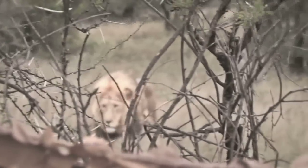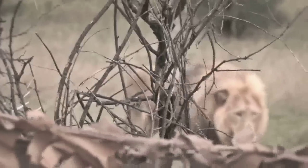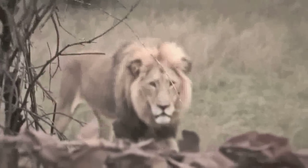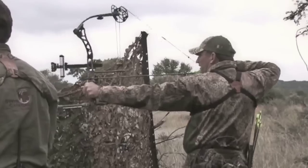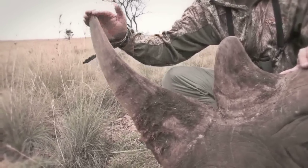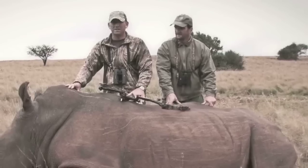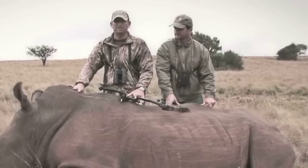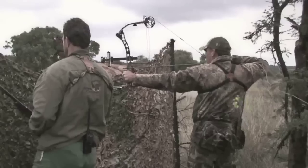Fieldsports Channel had its own rhino controversy over the weekend. In Saturday's Headhunter Chronicles, Jason Bruce went out bow hunting rhino and lion, and shooting buffalo and elephant. The elephant was a rogue male and he darted the rhino by bow — a fact which some antis who commented failed to spot, indicating they had not watched the film. This kind of green hunting brings in hundreds of thousands of dollars to conservation in Africa. The split in viewer opinion is generally down national lines: US and continental viewers tend to be in favour, British against.